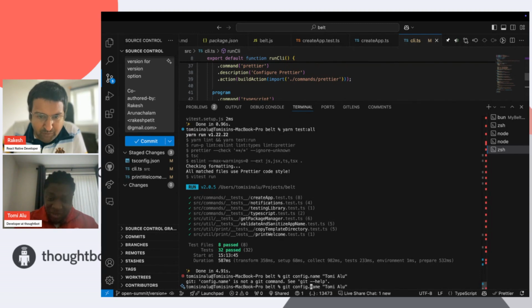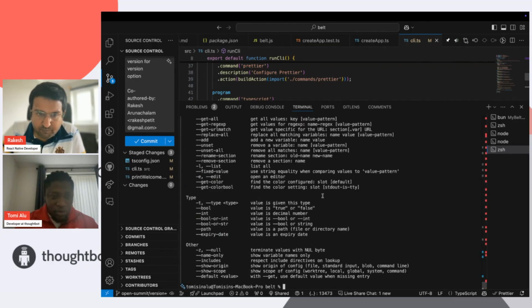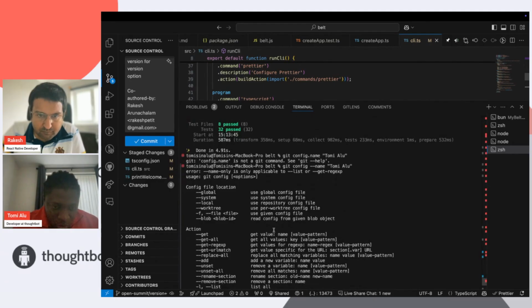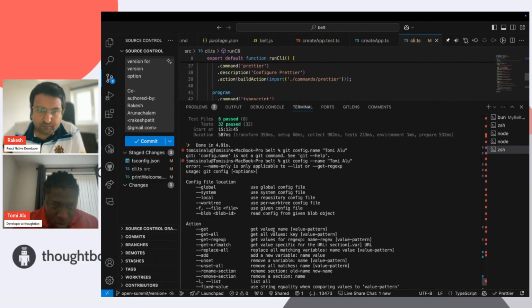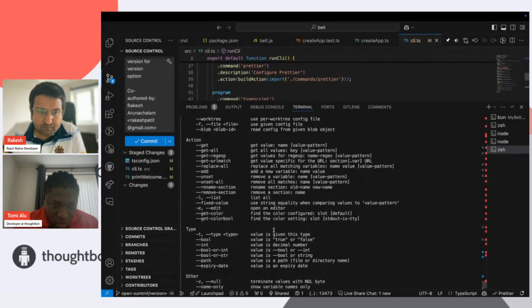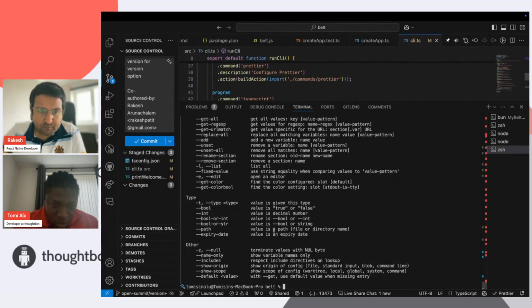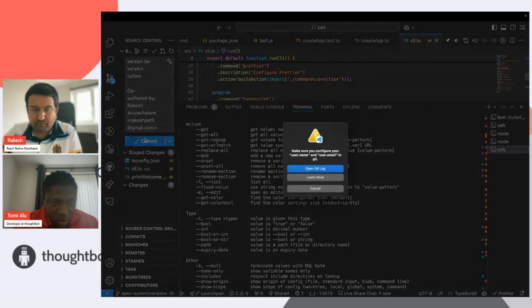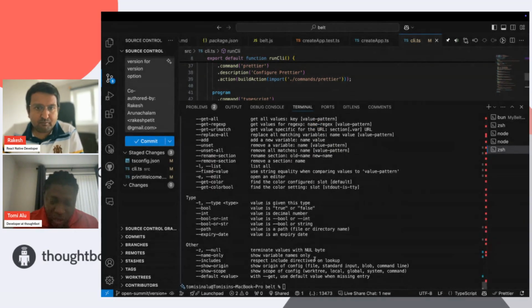It's actually config and name. Oh, user name. Yeah, absolutely.